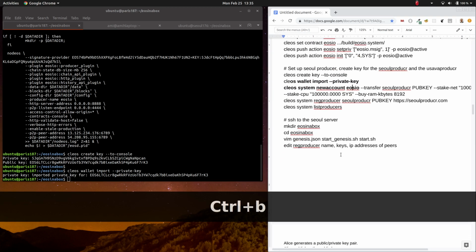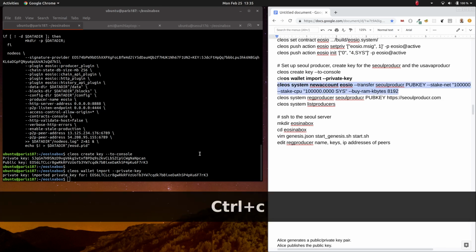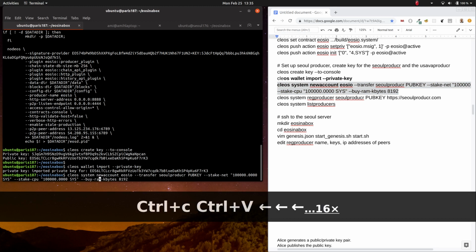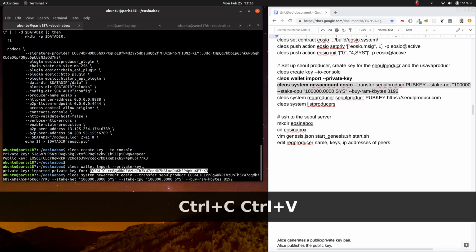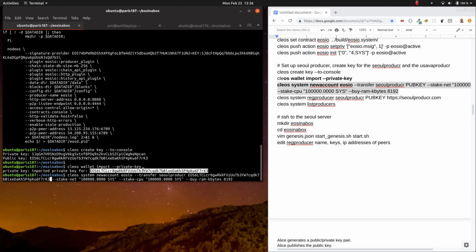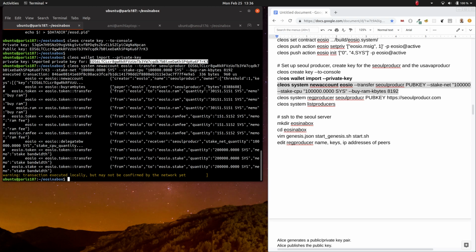Cleos system new account eosio transfer, so producer public key, okay. Copy, paste, just going to change the pub key here, this one, copy paste. This is going to create a new account, and done.